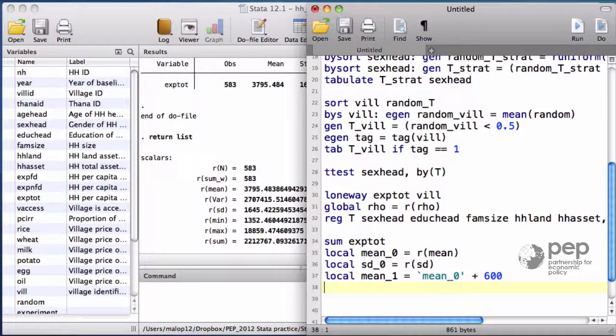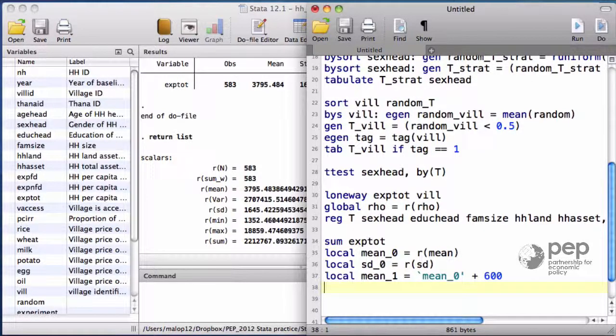How did I come up with this number? I took into account the amount of credit, previous results from similar microcredit programs, and my general expectations about the program. If after the evaluation I fail to detect the program impact, there are two potential reasons. One, the program has no effect on household expenditures in the short run. Or two, the effect is smaller than 600 taka.